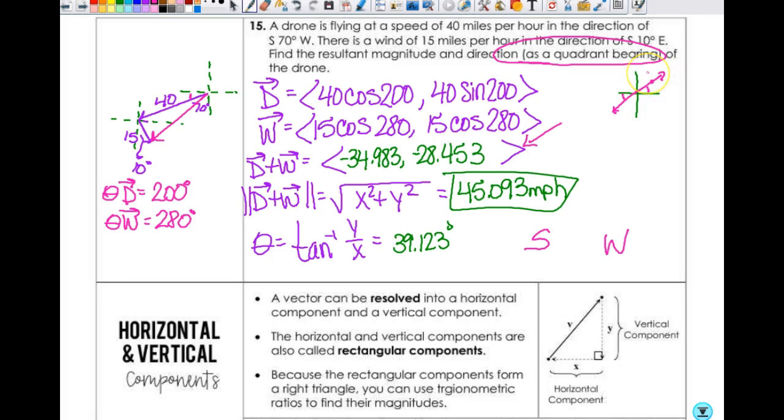So there's different ways to do that. One of the ways you could do it is if this is your 39, this has to be 39. So you could just take 90 minus the 39 and get that angle right there. Again, other ways to reason around it. I just think that's probably the one you're least likely to do, so I just wanted to point out that it's a possibility if it makes sense to you. But when you do that in the end, what should you get? Good. 50.877 degrees. Okay. What questions do you have?